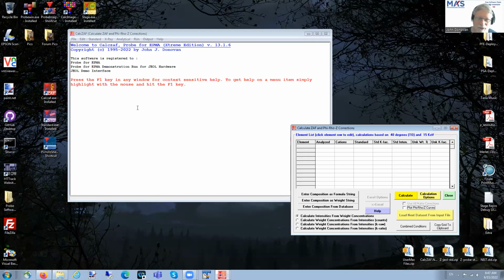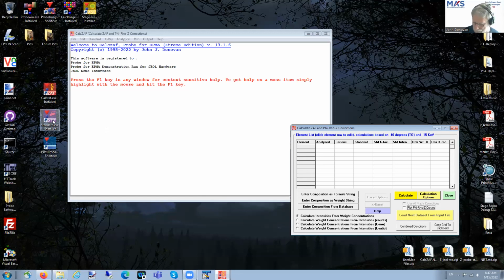And then subsequently, I came up with a CalcZAF version of that, and then the Standard program was originally started as a tool just to maintain your standard database, but both programs have been extended quite a bit to do all sorts of useful things that analysts on both the SEM and microprobe might find interesting.